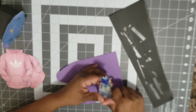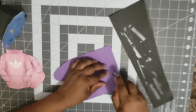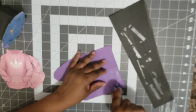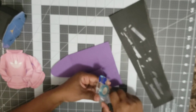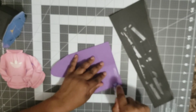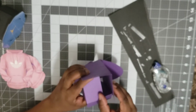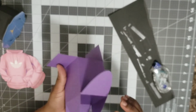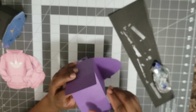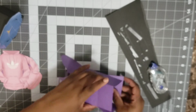I'm always trying to think of new types of things. I know this isn't new. I'm sure somebody in the world has done it before, but it's new to me, and I always want to try things that are new to me and make them my own. I've always been the type of person where I don't like to copy the things that others are doing so much. I don't really like to do that at all, actually.